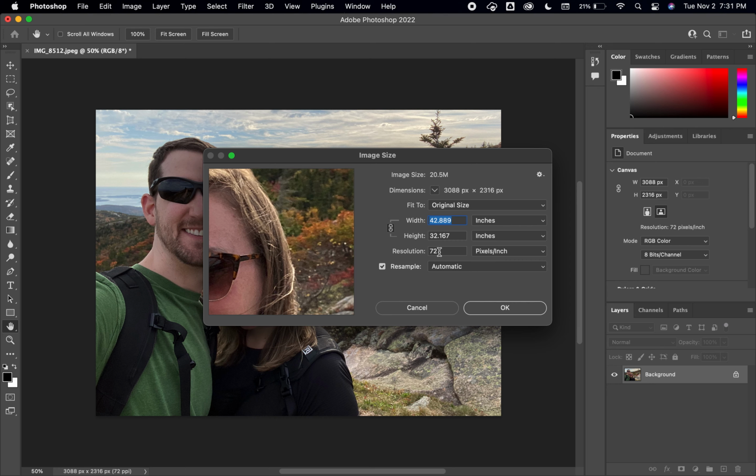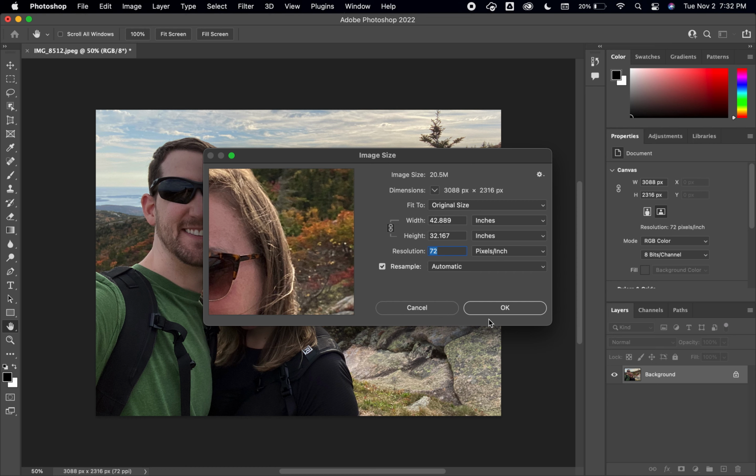I would never print a photo that big from my iPhone. Again, 72 pixels per inch is the default for iPhone pictures because mostly people just post those online, and 72 pixels per inch is the online standard. If I was going to print a picture, I would have to move this to 300 pixels per inch, and so that you don't have a terrible looking quality, I'd have to drop the size. Here at the top, you can see that the picture is 20.5 megabytes. Here's again the pixel totals, and then the overall dimensions.